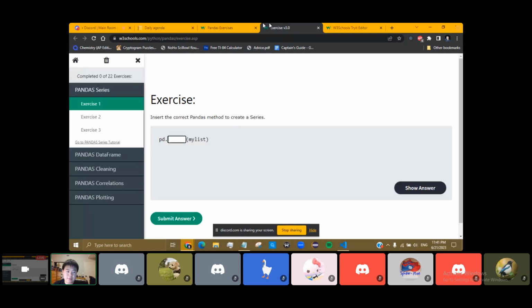For this exercise, essentially, we want to insert the correct pandas method to create a series. How do we do this? Give me 1 second. Essentially what we want to do is create a series, and of course we can find the command that matches the blank in here. You guys can type in chat and give your best guesses. This is, by the way, in chronological order, so this will be testing stuff that we covered at the beginning, and then it'll progress more towards the end later.